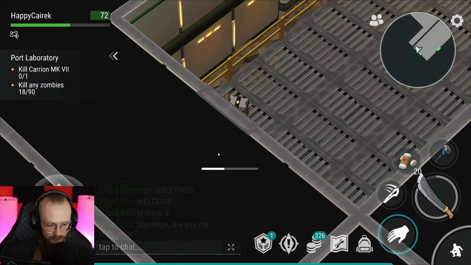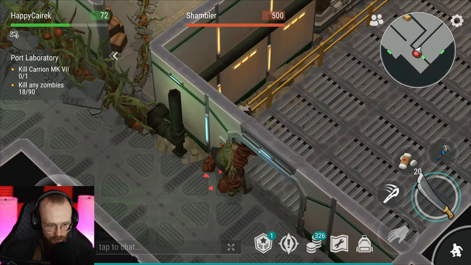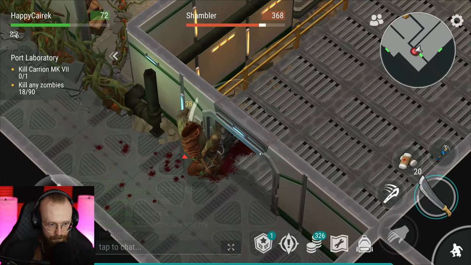Okay, let's try to open up this door and let's try to sneak, if I'll be able to sneak quick enough. Nope. But hey, that's okay. It's an easy room, no acid melters.